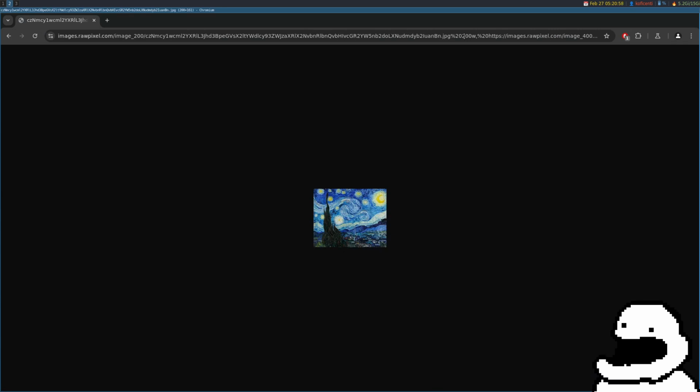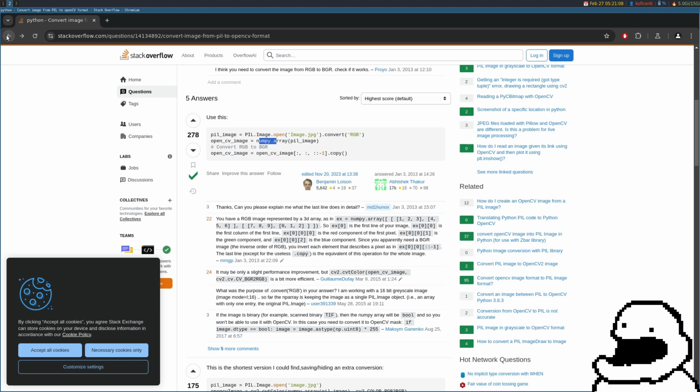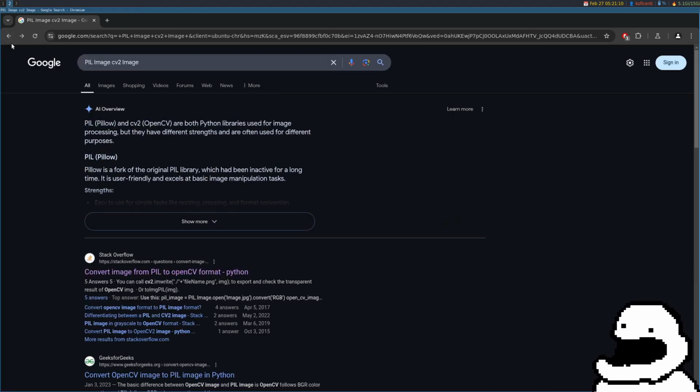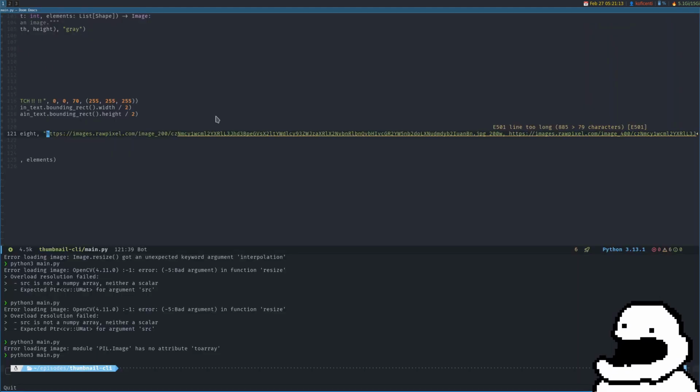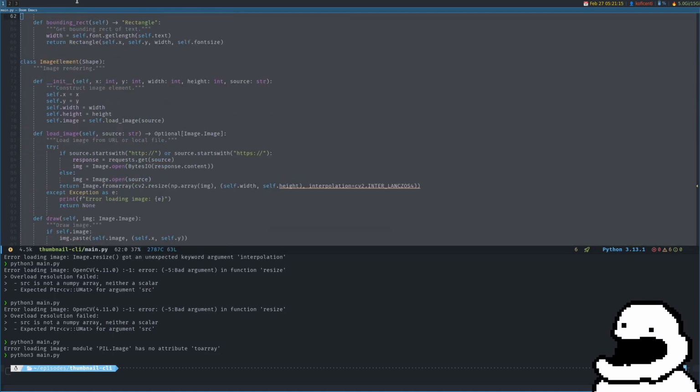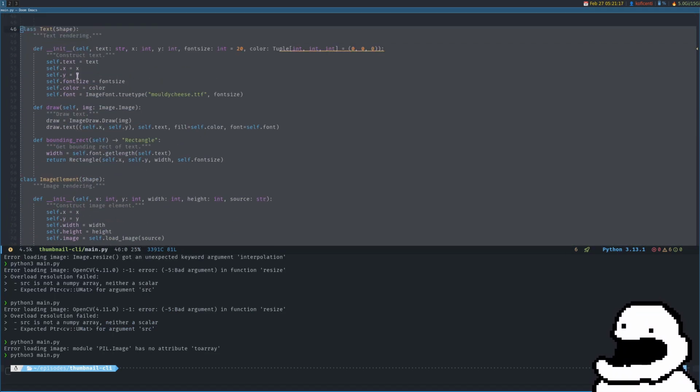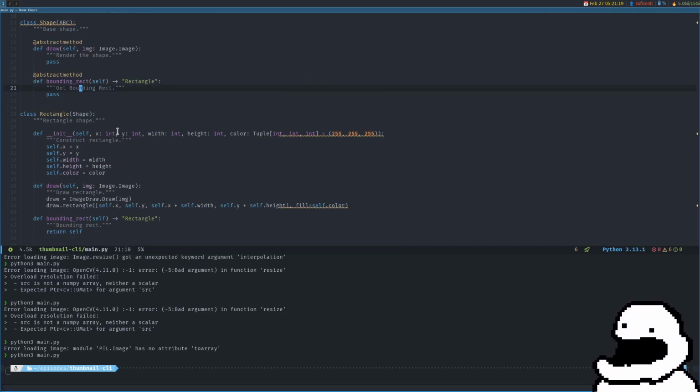Oh, it's 200. Is that the width? Oh, okay. So, yeah, I guess that makes sense. So it turns out I'm just dumb, and it was fine the whole time. And we added NumPy and OpenCV for no reason. That's cool.